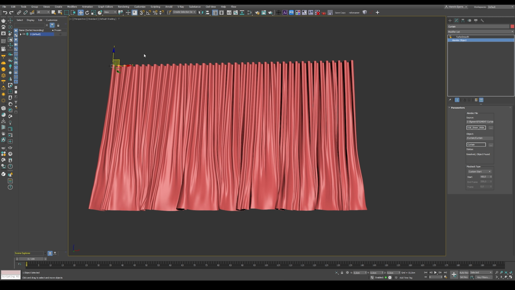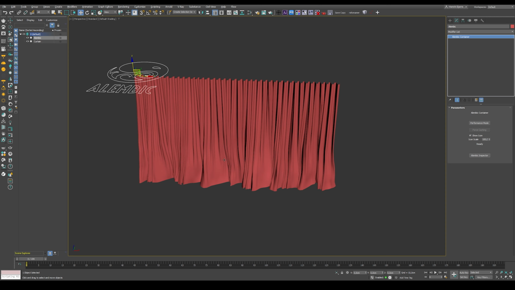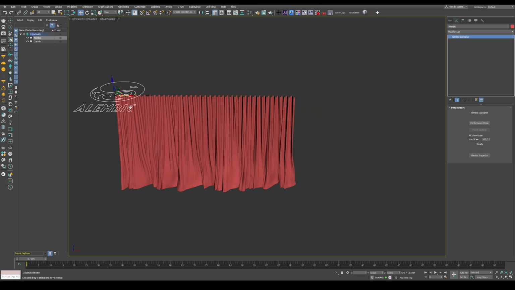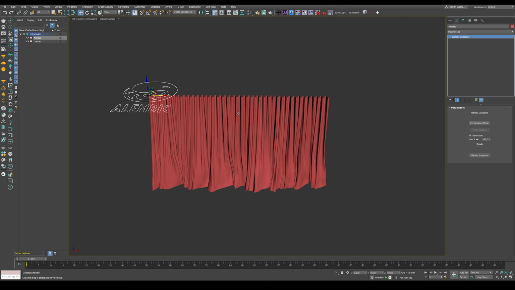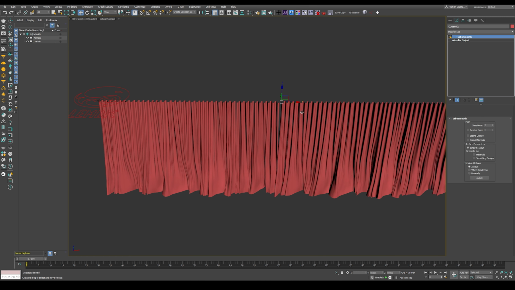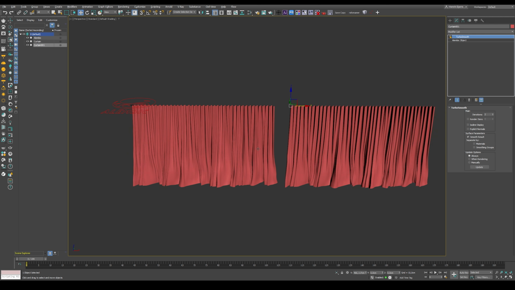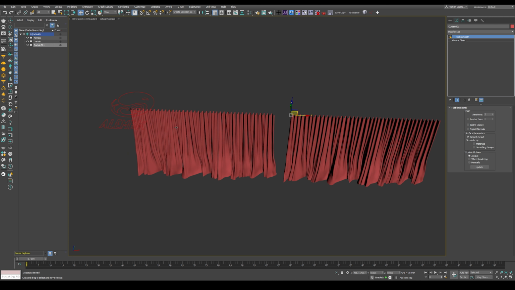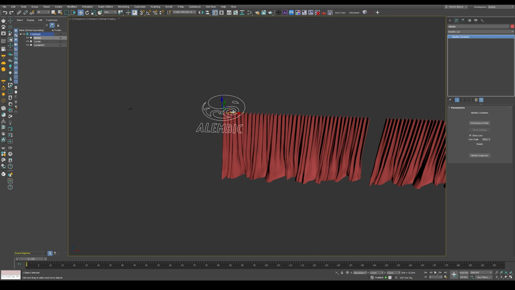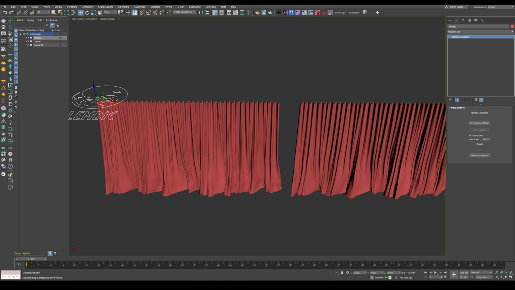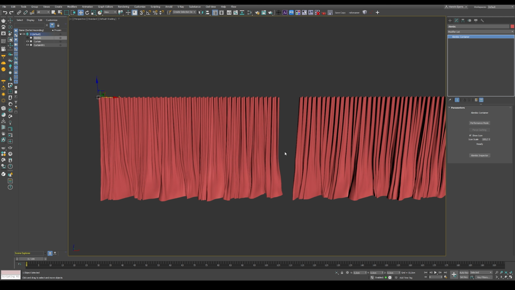So let's say that we want another curtain in here. First off, you actually have two objects in here. You have the actual geometry, and then you have this. This is basically an Alembic root node. And if I move this around, then everything attached to it is going to move with it. But if I move the curtain by itself, I can place that however I wish as well. So let's say that I want two curtains in here. I can just copy this. And as you can see, I can move these around freely in here, and I can also select the root node and then move everything all at once. But I don't really need it, so I'm just gonna hide it and then focus on the curtains.